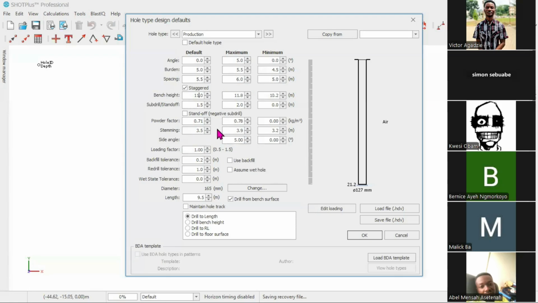So when you multiply, I think you will get somewhere around 2, 1, 2, 1, 4, 2, 1, 5. Can someone multiply this for us? You see, the powder factor is equal to the amount of explosives that you are pumping. So if you are pumping 120 kilograms, 120 kilograms divided by your burden times spacing times bench height will give you the powder factor. So if you want the amount of explosives you are pumping, you can also multiply if you have the powder factor already, like this one.